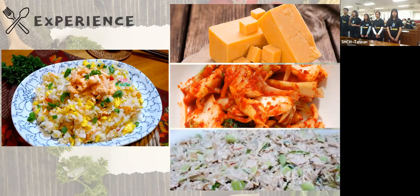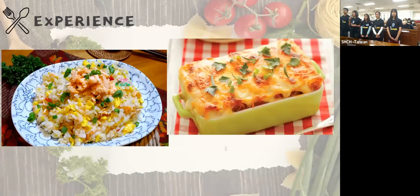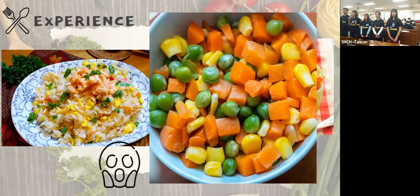The most impressive part is when my father tried to make a casserole fried rice with 3 colored beans. Oh my gosh, the most delicious food with the most disgusting ingredients. Are you serious? This is my experience about fried rice. If you are curious about the taste of fried rice, go cooking by yourself and create your own special flavor in your house.